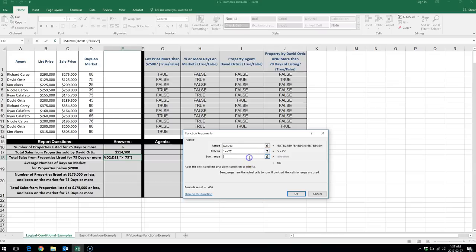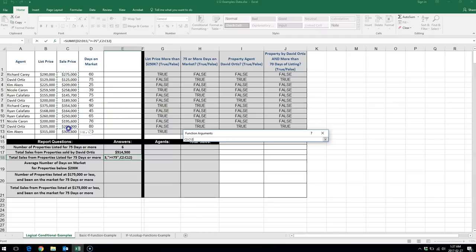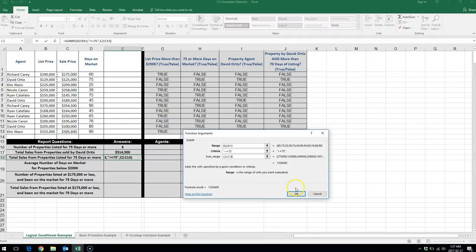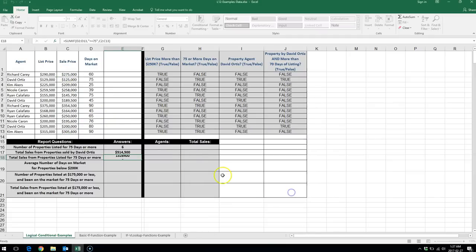And then the sum range is once again the total sales, so we want to take the total from the sale column, C2 to C13. You say okay, and let's convert this to a currency. That comes out to 1,326,400. So that's your total sales from properties listed for 75 days or more.